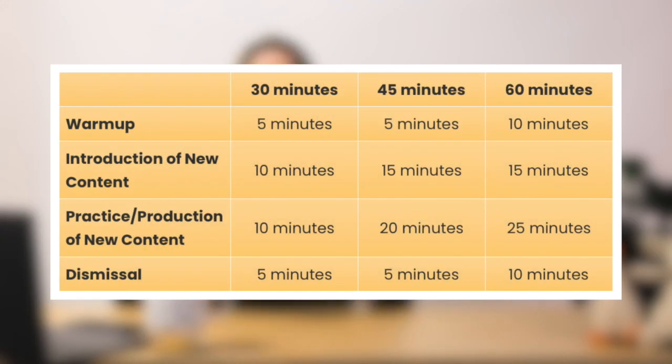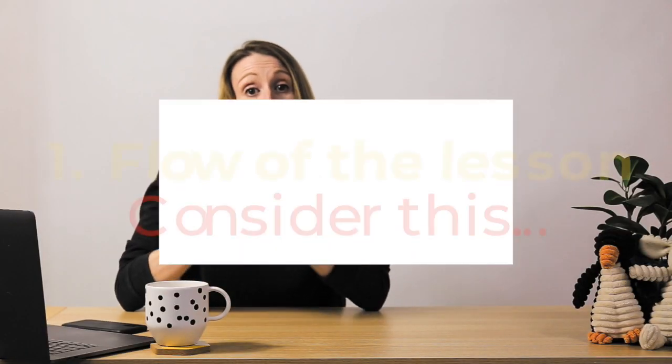Okay, so by now we have our goals and our lesson structure, but how do we time everything? Well, of course, that would depend on the length of your class. Now, this table right here gives you a rough guide on how you can time your lesson. Let's look at the top 5 tips that you have to consider when planning your lesson.